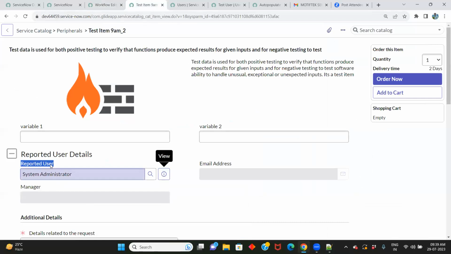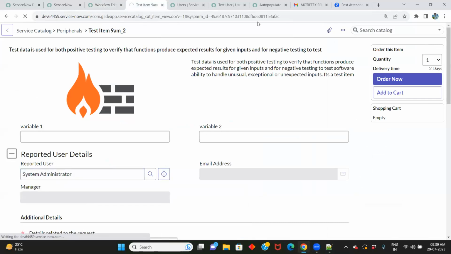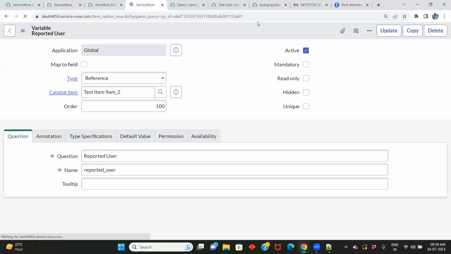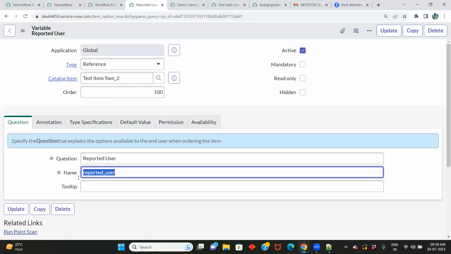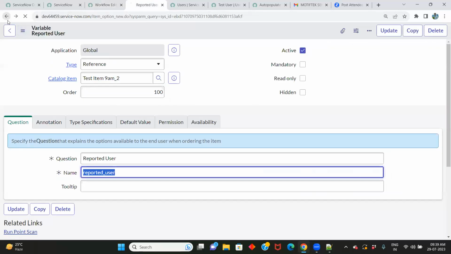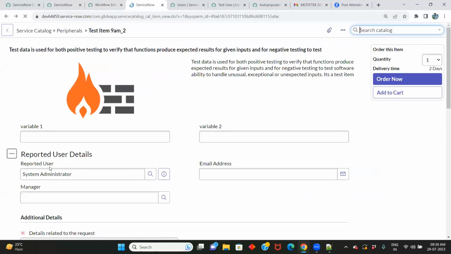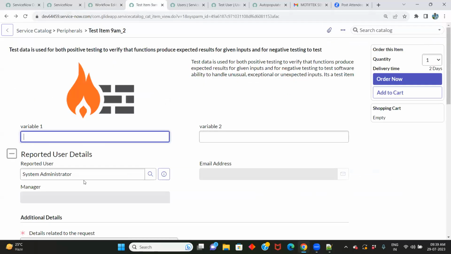Reported user, right? So verify. What is the backend name of this variable? Reported user. So now using this syntax, you will get the value present on this particular reported user variable.